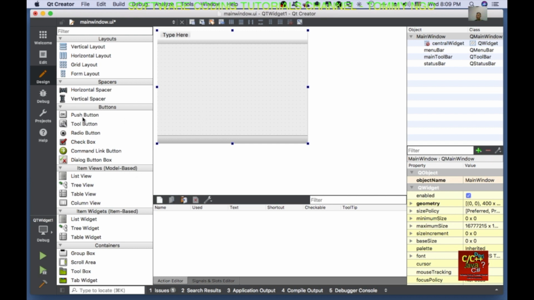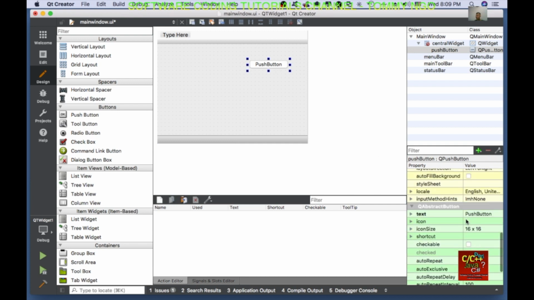So go ahead and drag push button onto the canvas, then go down here and rename this object to OK, right?